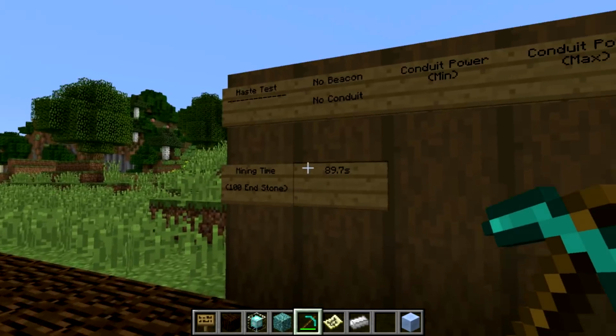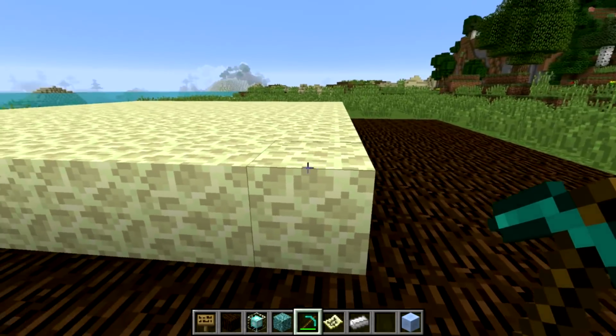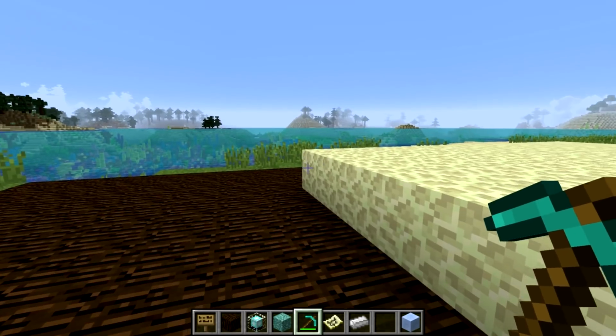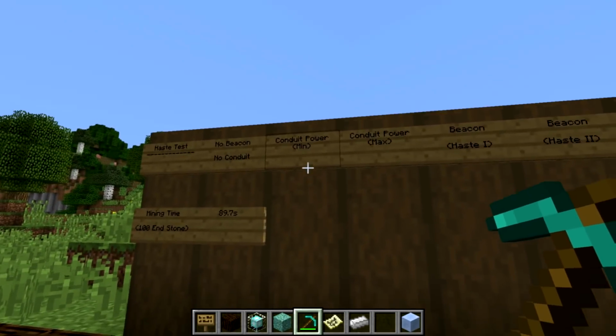So guys, the first test is now done. The no beacon and no conduit, just straight up mining with this unenchanted diamond pick. It took me 89.7 seconds from when I first started mining this first one to when I destroyed the last block. And now it's time to do the conduit power ones.